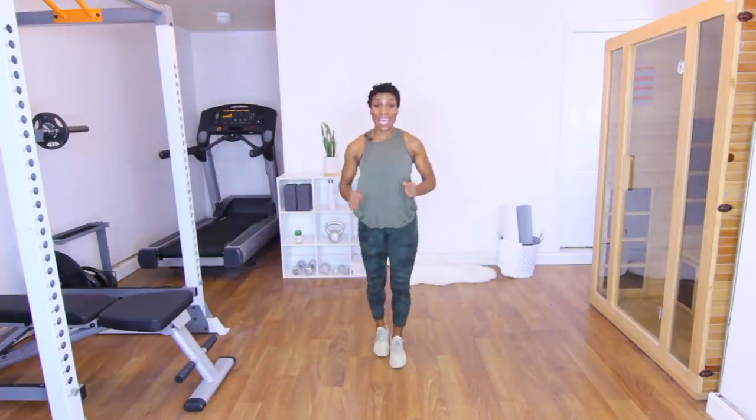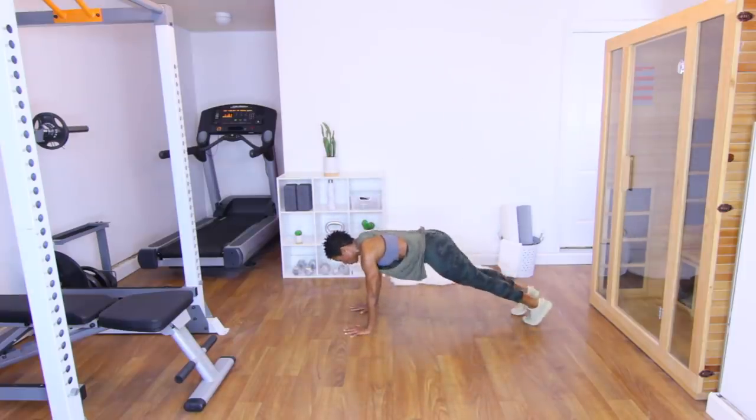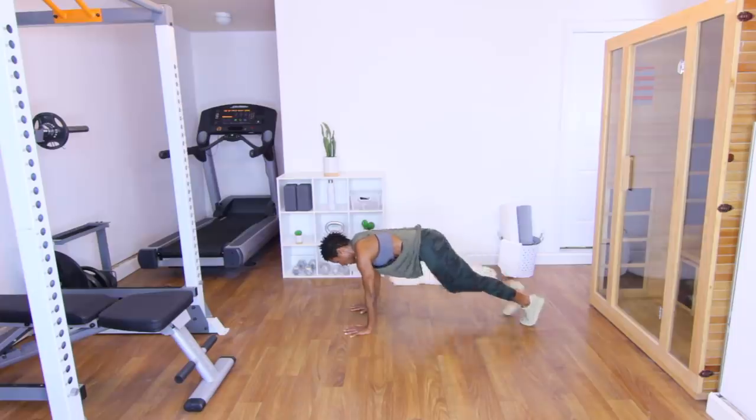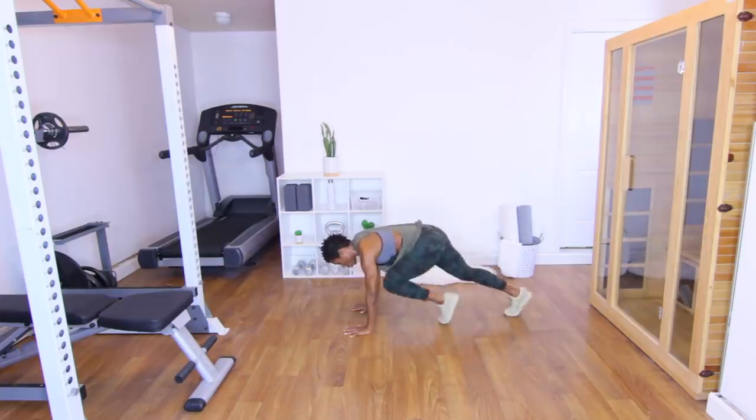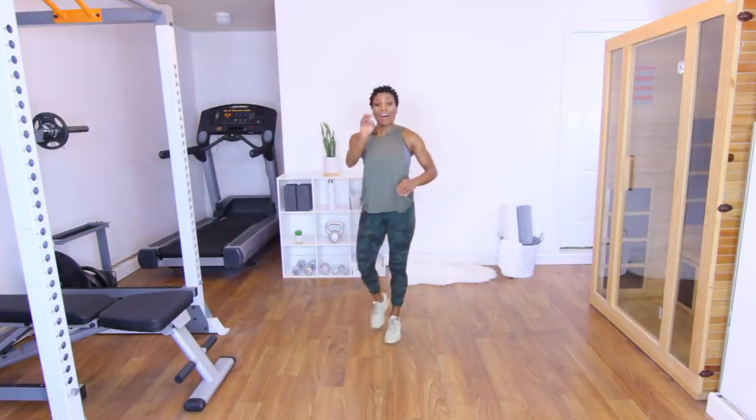Now, while you're marching in place, just watch me. I'm going to demonstrate the next move, okay? Get into a plank position. Up, up, down, down. Up, up, down, down. Starting with the left leg first. Okay? Keep marching. 5 more seconds.